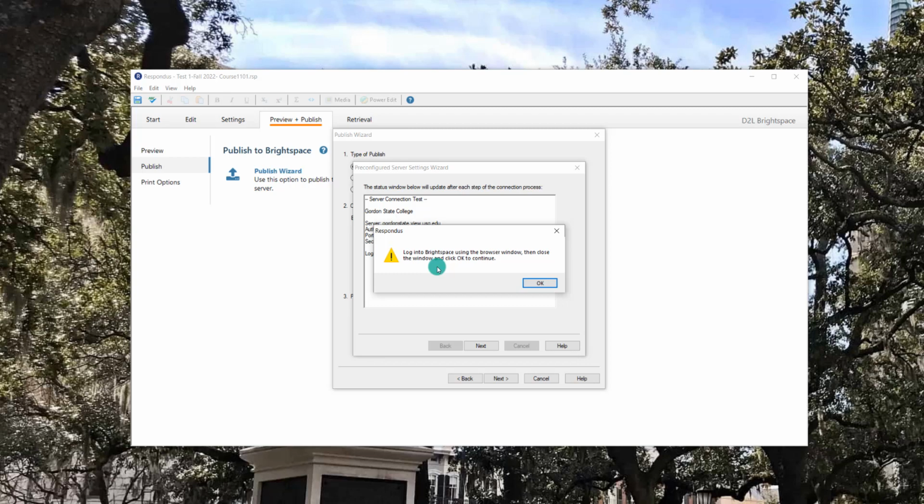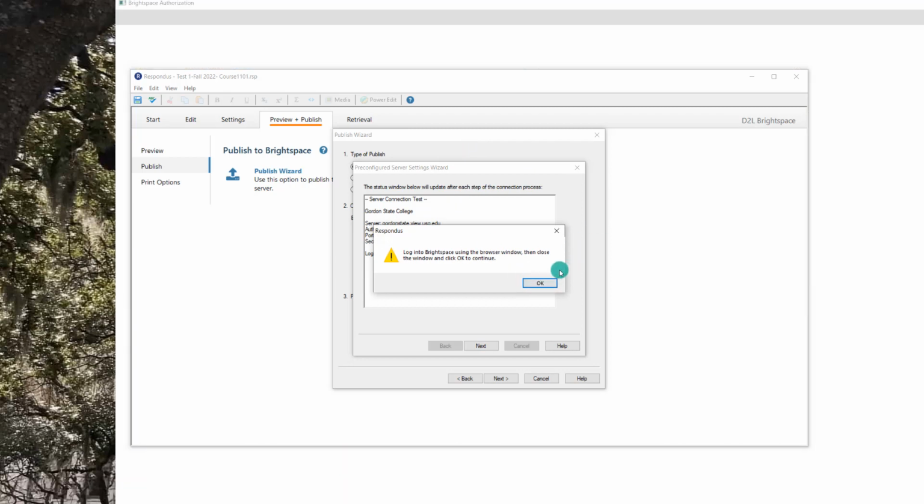and you're not able to get through connecting it to the automatic way to push Respondus into D2L, that's what I call this, the automatic way, because Respondus, once you get them connected, will automatically push the D2L link in.